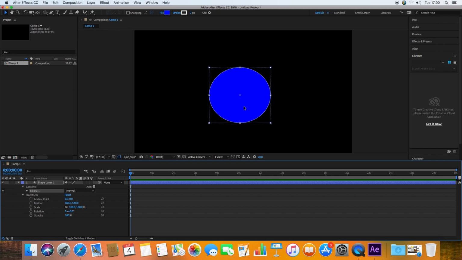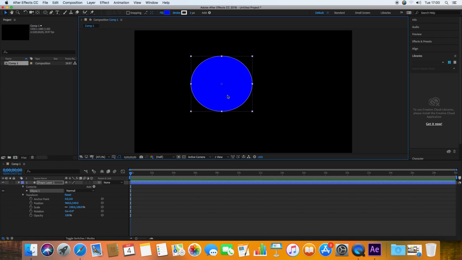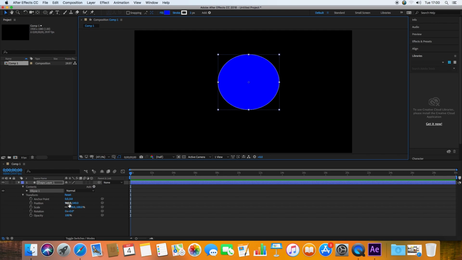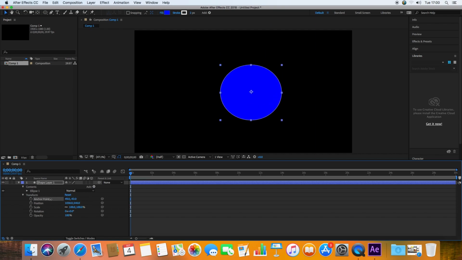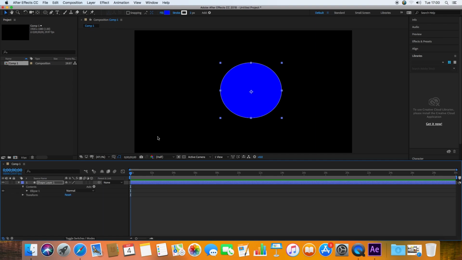So the position of the ball, if I move it around, that essentially will change based on the transformation. The anchor point is actually not center at this point in time. There are two anchor points here, but we're just using the simple transformation tools. So just make sure that the anchor point, once you have it selected, is all set in the middle. But specifically for this tutorial, we're going to be using position and scale. The transformation options can be found with this little drop down arrow. You can see drop down arrows throughout the program.